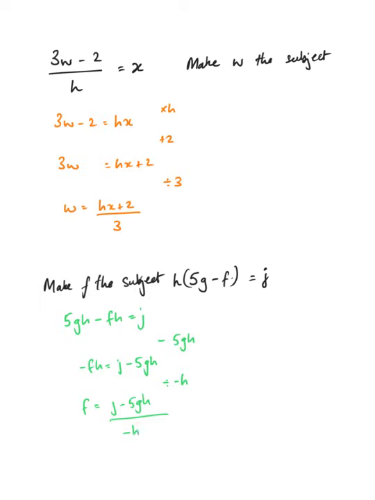So f is j minus 5gh over minus h. And that's just not quite right. We don't really want to do that if we can. We can simplify it like this: minus j minus 5gh just over h. That minus sign's just come out from the fraction. But of course with fractions, if you change all of the signs on the top, it stays the same. So I could also say that's 5gh minus j over h. And the reason that I would be allowed to do that is I'm multiplying top and bottom by minus 1. And of course with fractions, if we multiply top and bottom by the same thing, it keeps the fraction the same.